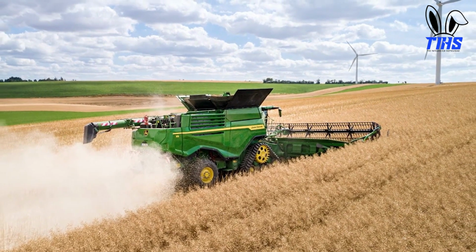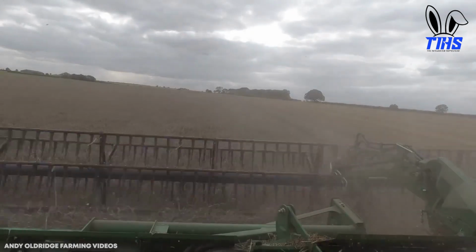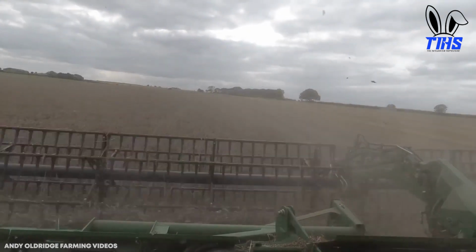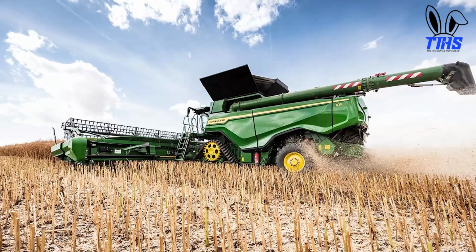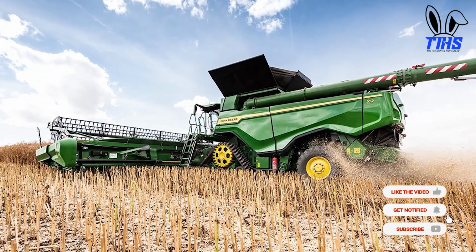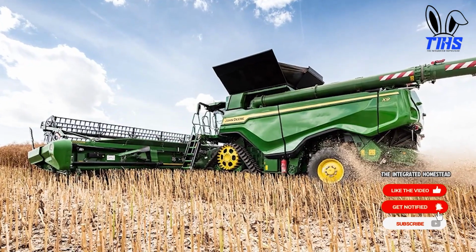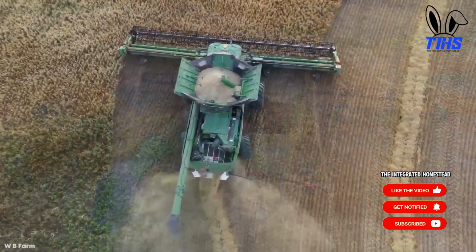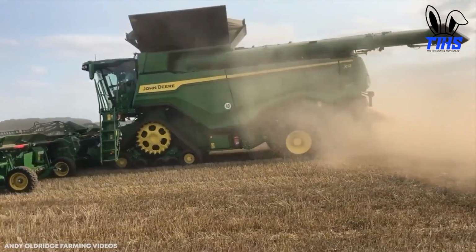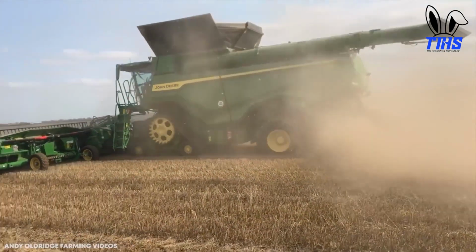The grain tank can hold up to 460 bushels or 16,000 liters, and it's able to unload the product at a speed of 5 bushels or 186 liters per second. The X9 series has a number of features to improve efficiency, such as hinge draper headers that ensure every grain is caught, an 8-wing chevron feed accelerator that reduces the friction as the grain passes through, and a gentle thresher and separator to ensure there's no damage to the grain.